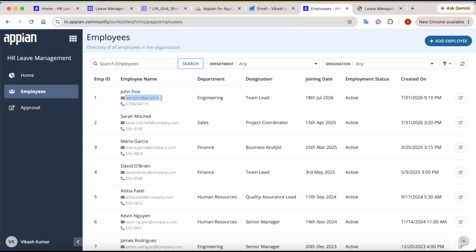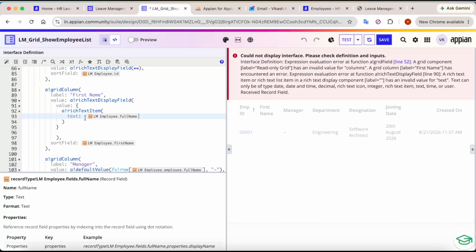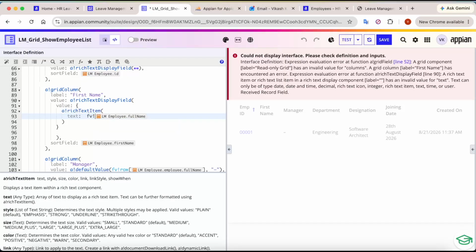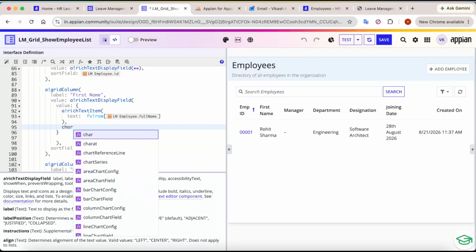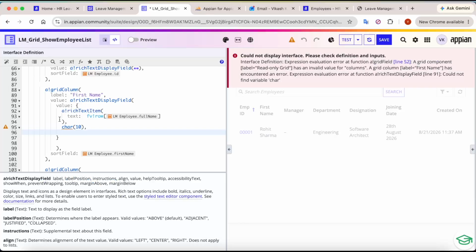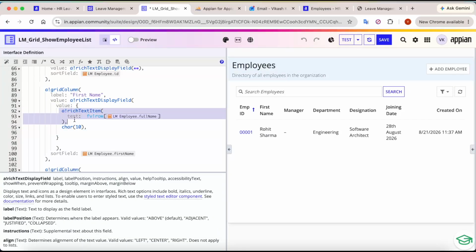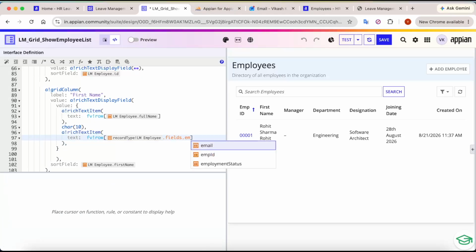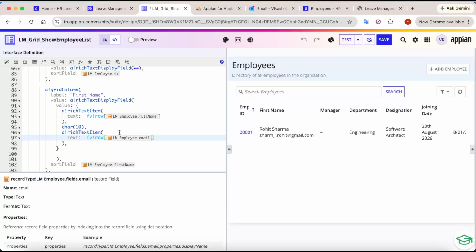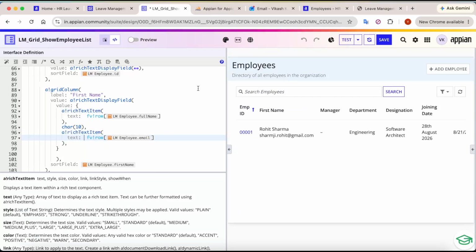After that full name, here it is saying email ID along with an icon, then phone number is there. It should be every bang row. It should not be like this, otherwise you will get an error here. So this is done, and now char 10. Char 10 means a new line. Then we copy here and paste below char 10, and copy the whole thing once again and paste it below, and this time we will have email ID. Before email ID you can see there is an icon as well.